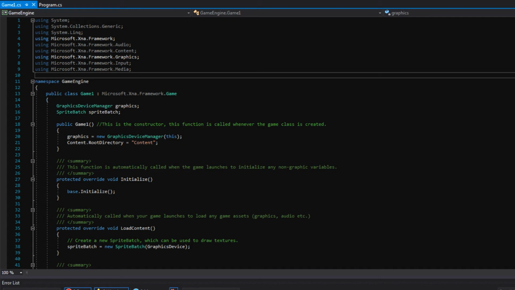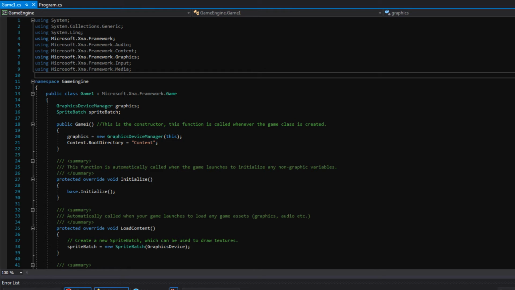Today we're going to take the empty FNA project that we set up in the last video, and we're going to load an image and draw it to the game window. Also, I'll show you some other key functionality in FNA, such as changing the resolution of your game window and detecting user input. All of these things are core things that you'll most likely do in your own game at the end of this series. So let's dive right in here.